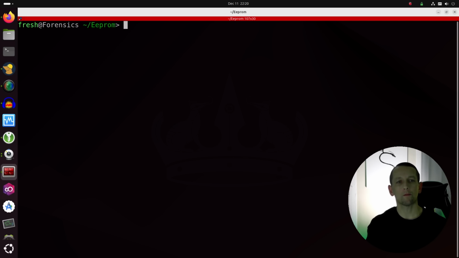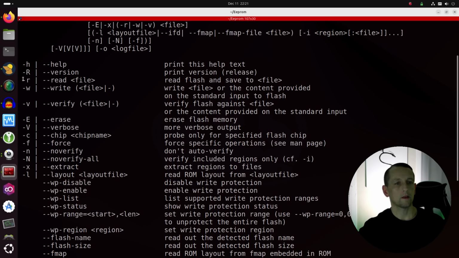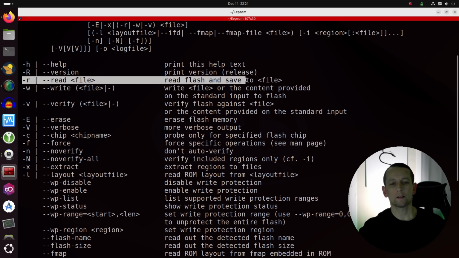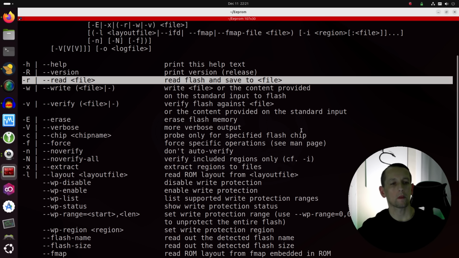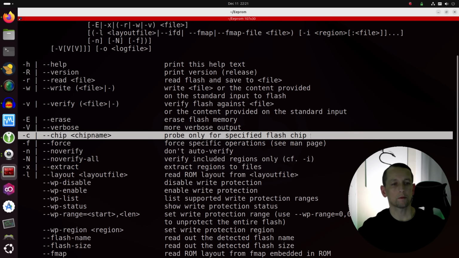Okay, so let's go ahead and pull up the help menu for Flashrom by running flashrom --help. Now there are a couple different options that we're going to be leveraging. The main one is -r to read the contents of the flash memory and save it to a file. We're also going to be using -c to probe for a specified flash chip.